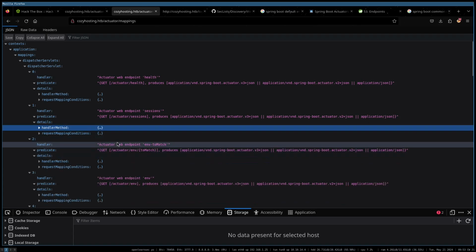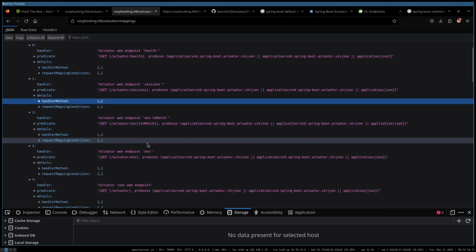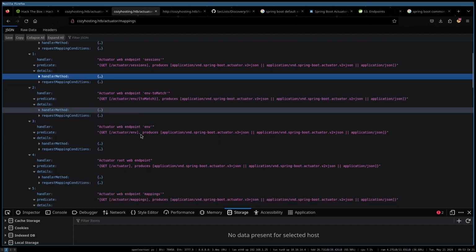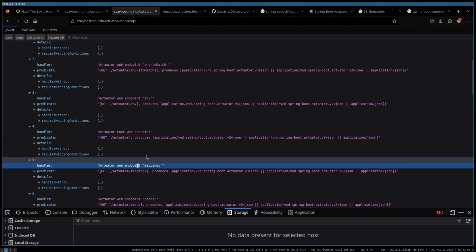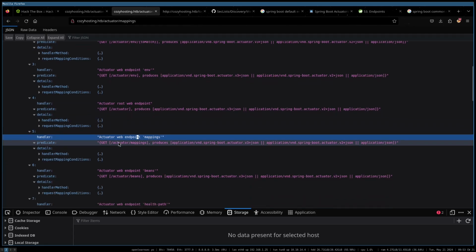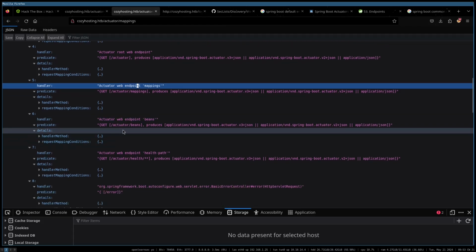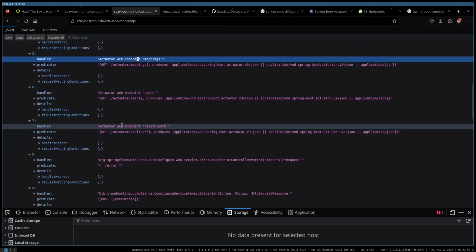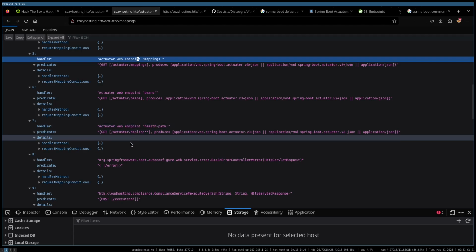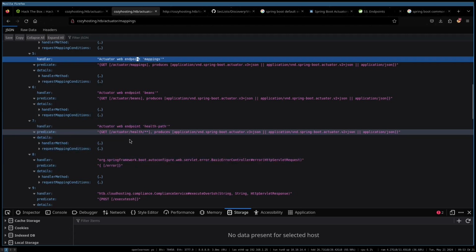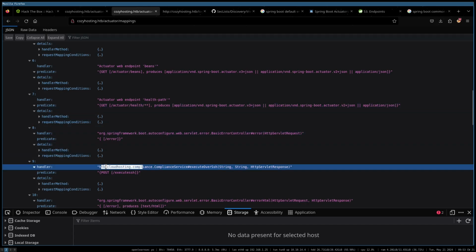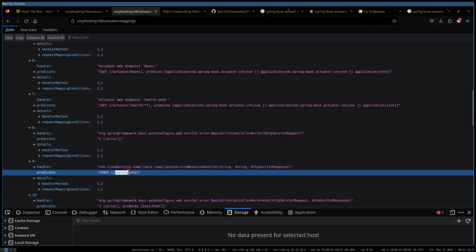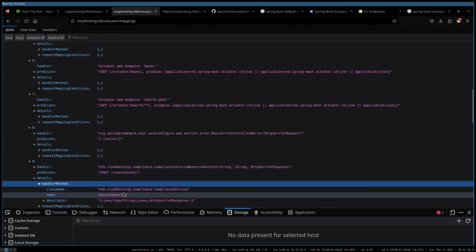So we can kind of differentiate actuator root web endpoint. What I'm trying to do is identify which are like Spring Boot default paths and which are, oh yeah, look, here we go. HTTP cloud hosting compliance post execute SSH.